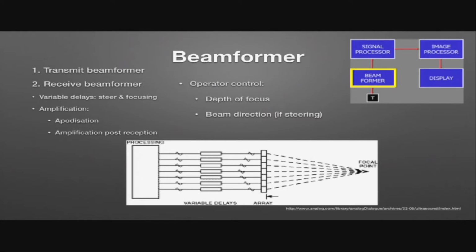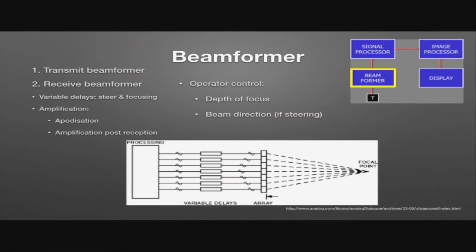The beamformer will also be involved with amplification. First of all, trying to remember again about the apodization. We talked about side lobes and grating lobes, which is when some of that ultrasound energy is sent out sideways out of the ultrasound arrays, particularly from the arrays at the edge of the transducer. So apodization was all about decreasing the amplification of sound waves that are received at the edge of the transducer versus the center of the transducer. And this is where part of that happens in terms of the amplification.